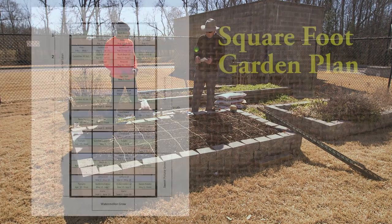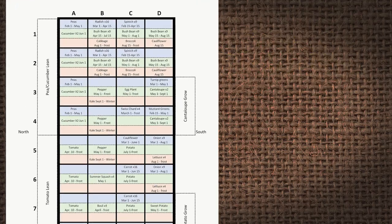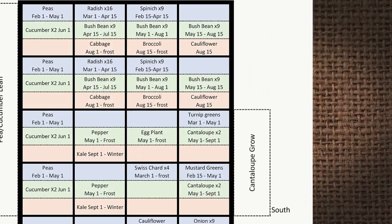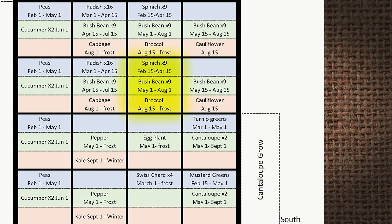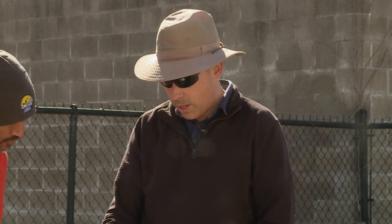Because what we're going to do here is I've made a plan for this garden, laid out square foot by square foot. In some places I'm going to be planting multiple crops through the year. For instance, we have spinach, and spinach will be done at about April 15th where we are. Then it will be replaced by bush beans, which will last until about August 1st and then be replaced by broccoli for the fall. I've planned this out to try to utilize the space as well as possible.